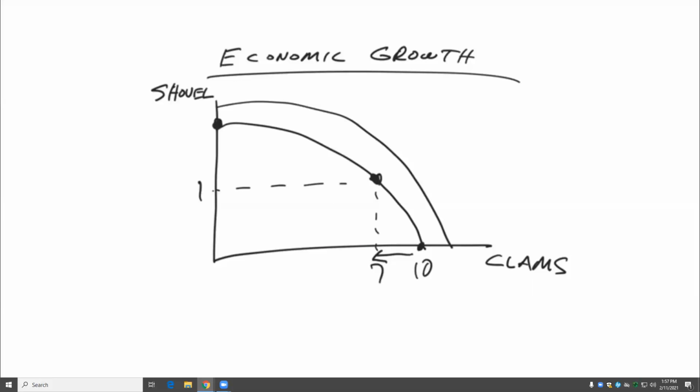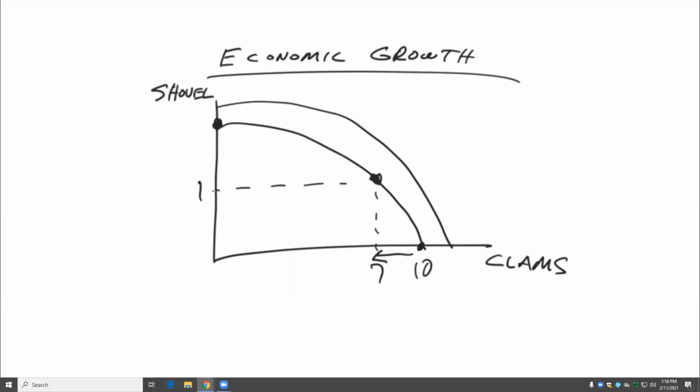You can now have more of everything, because now that you have that capital good, you're more productive. Okay, these are terms we're going to come back to again and again. You are more productive. Productivity is what determines our standard of living. We're going to have a whole chapter on production and productivity. Want to raise your standard of living? Increase your productivity. And the only way you can do that is if you invest in some capital goods, and this includes human capital.